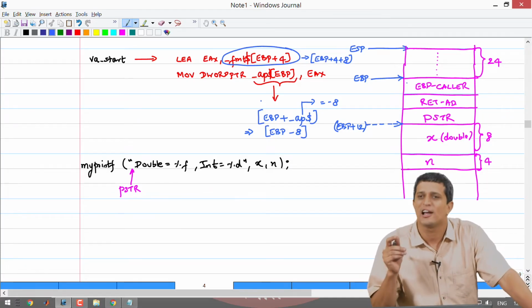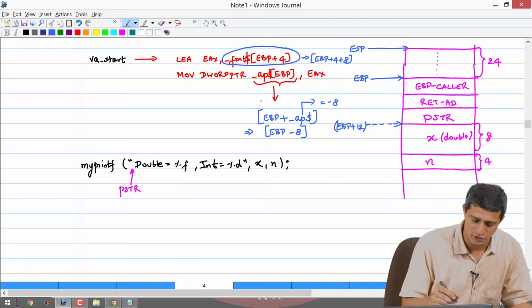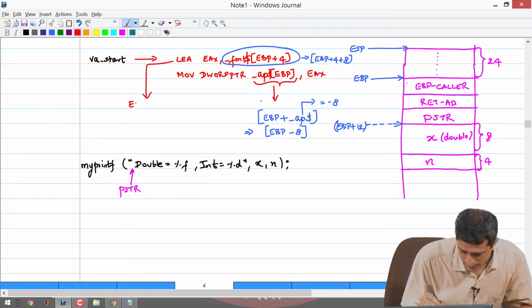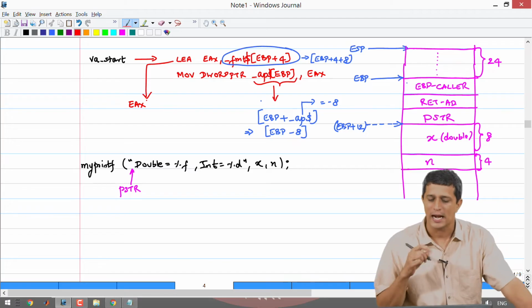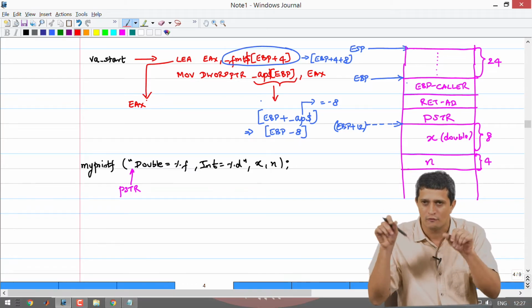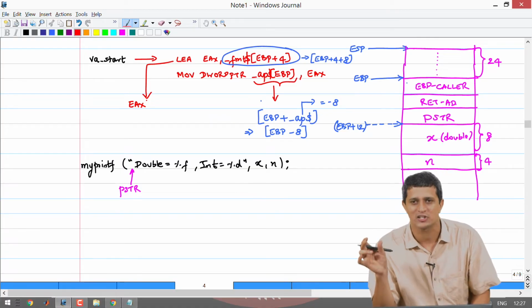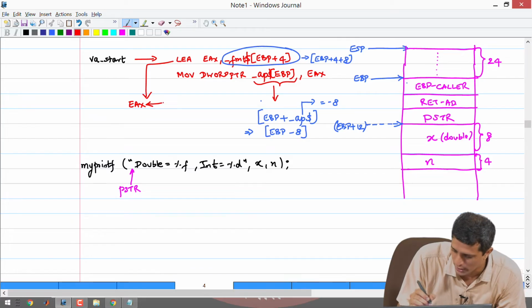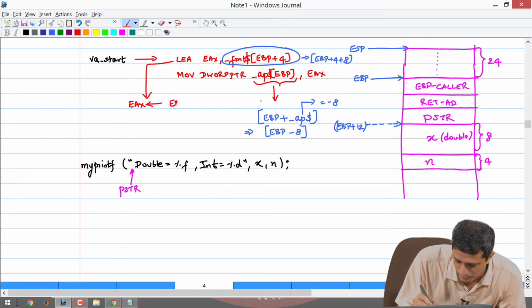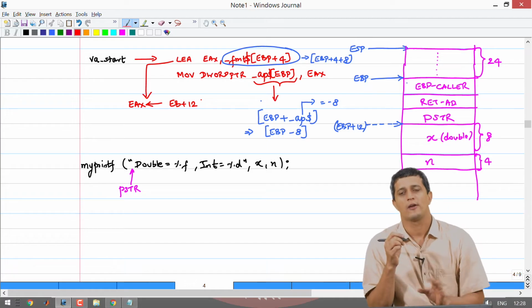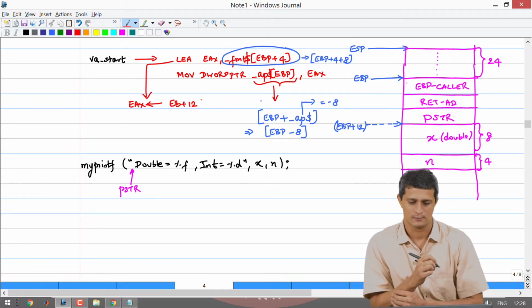It loads the effective address into this register, which means that whatever address is computed gets loaded into the EAX register. It will simply get loaded with EBP plus 12. That's what the load effective address instruction does.